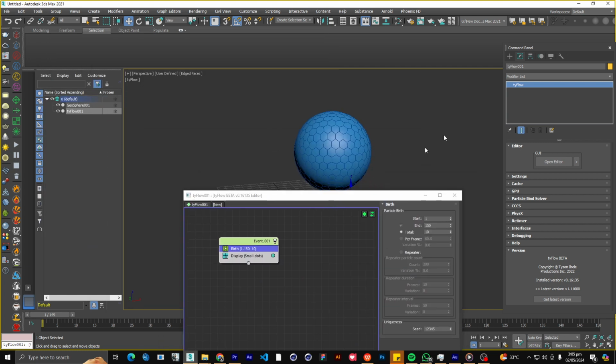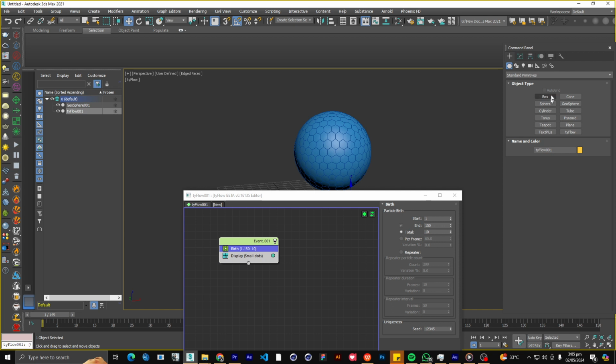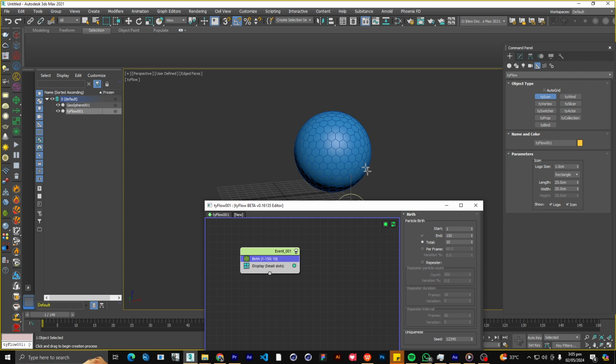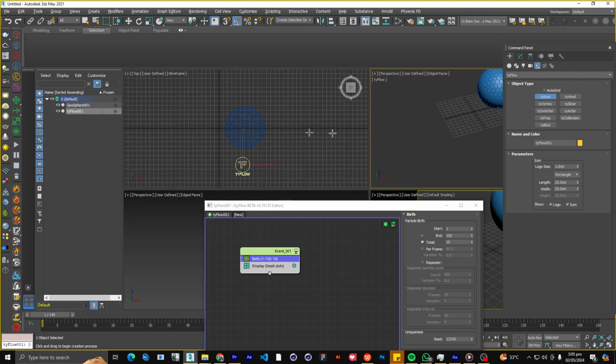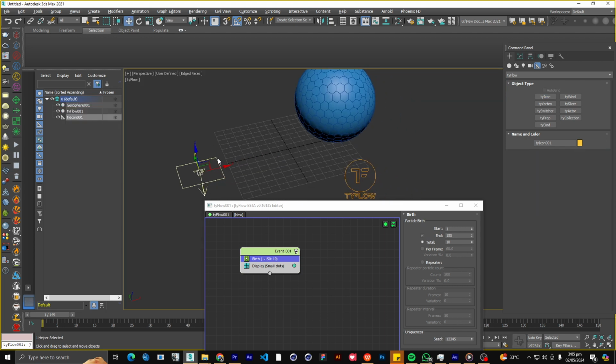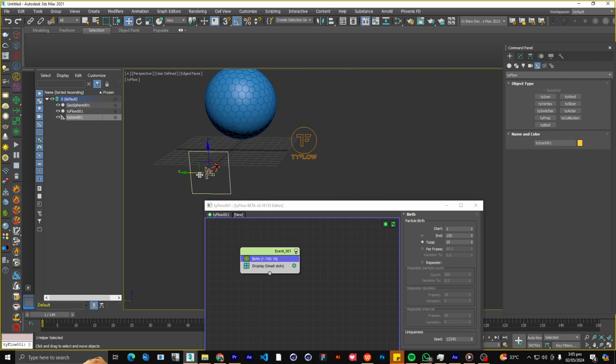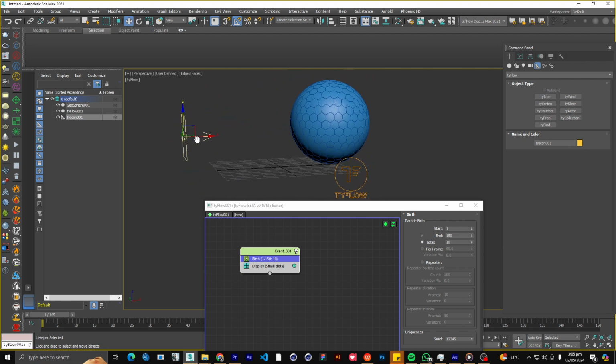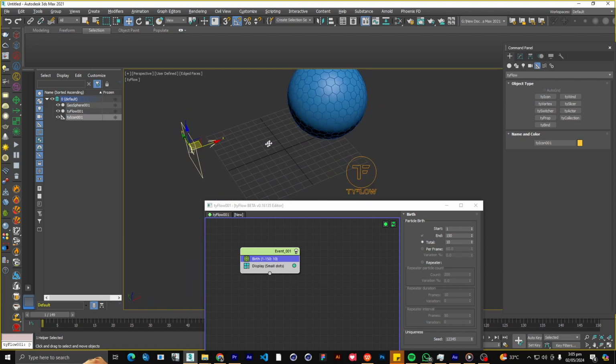Now we're not seeing those particles happen because they need to be emitted on something, or they need to be emitted on an icon. In this case, we're using the Tyflow icon under the helper section here, and click on the Tyflow icon. I'm going to quickly come to my top view panel and draw in that icon right here. I'm going to go back to my perspective and rotate this by 90 degrees, making sure it's facing this. In your case, it might be positive 90, in mine it's a negative 90 degree.